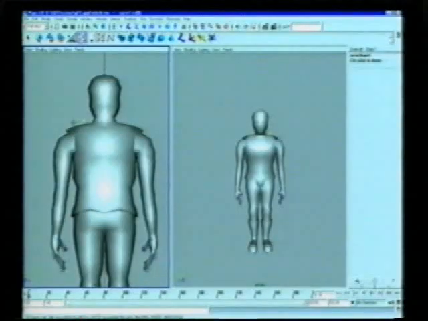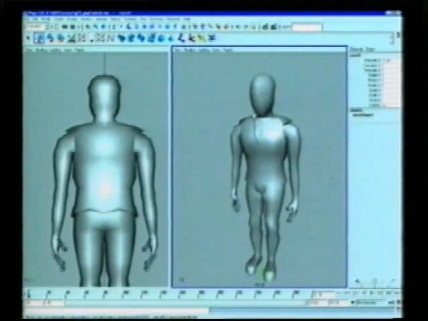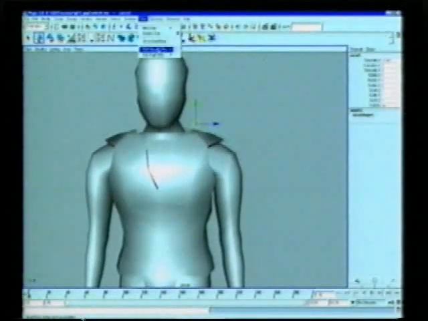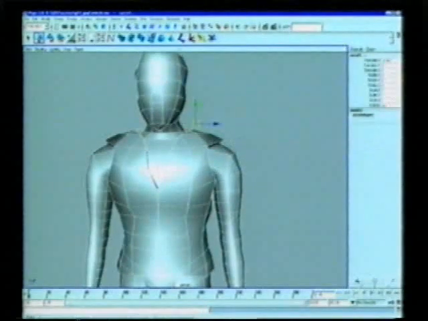So I'm going to place a CV curve fairly close to the geometry. And I can take that and move it forward so it's directly over the shoulder. And while I'm at it, I may as well take the pivot point and snap it to the end of the curve. Okay, so let's get in here close. So under skinning, again, edit smooth skin is add influence. And basically select the surface first and then the influence transform. So pick the surface and then this curve, skin, edit smooth skin, add influence.